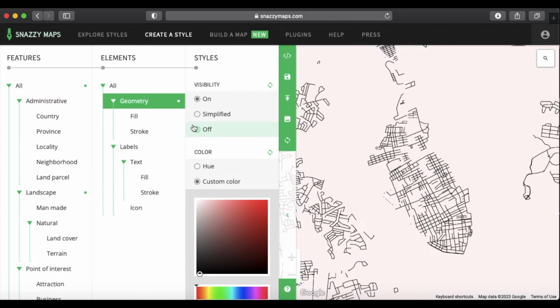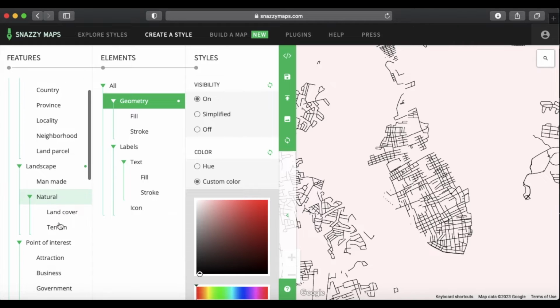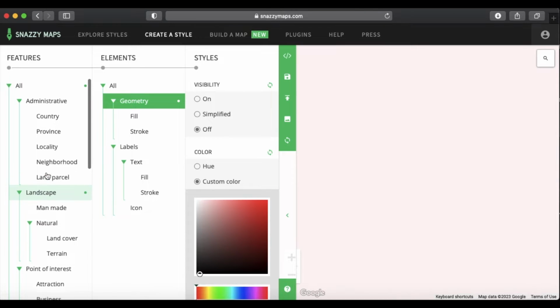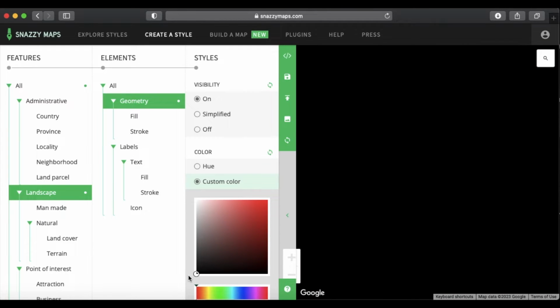All right, we got one more step. We're going to go ahead on our local roads and turn that geometry off. We're back to our white land. And here's something new. We're going back into our landscape, back into our geometry. We already have a custom color land white. We are now going to turn the custom color of our land black. Okay? And again, these colors are going to be really important, as you'll see when we upload it into Beam Studio.